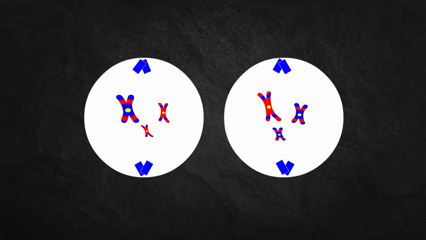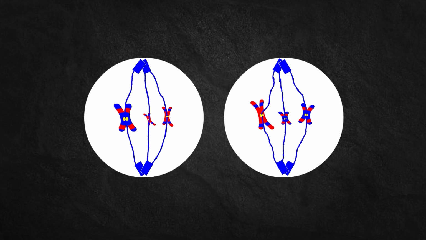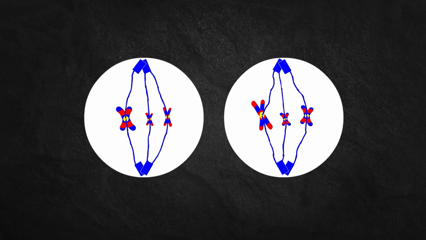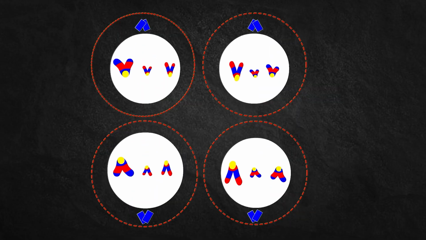The condensed chromosomes drift to the middle of both cells, the equator, and line up in a single file line. Keep in mind, the spindle fibers keep the centrosomes apart and at the same time attach to the chromosomes at the centromeres. This sets the stage for the next phase, anaphase 2. In anaphase 2, the sister chromatids are separated and are pulled away from each other by the spindle fibers in the cell. This results in the final phase, telophase 2. In telophase 2, the 2 daughter cells divide in 2, making 4 cells in total through a process called cytokinesis.